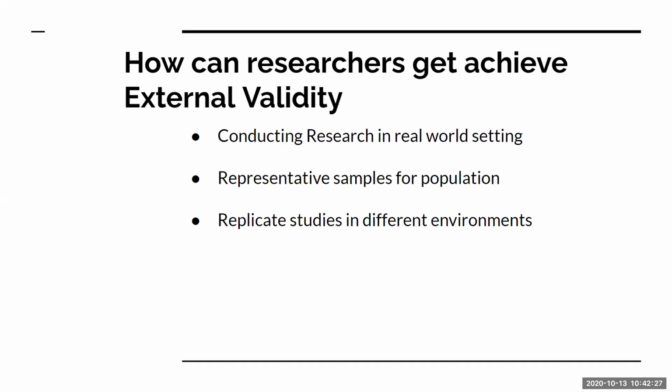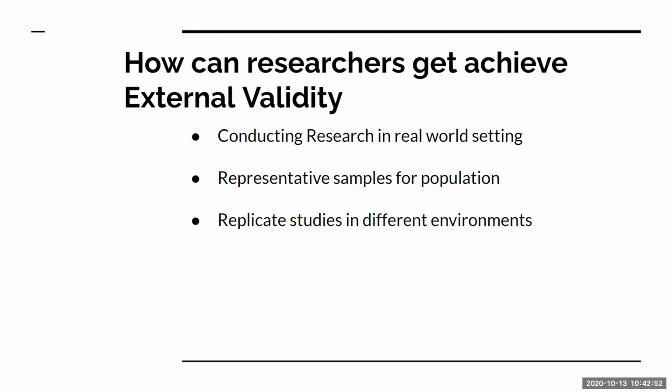So there are a couple ways researchers can answer this question and make sure that their data is actually relevant to the real world. One, they can conduct their research in a real world setting. While it will be less controlled, it will be more accurate of real world happenings. Researchers can also make sure that their subjects match the same age, sex, race, and socioeconomic status of the population they are trying to study. Basically make sure that they are representative of the population they're trying to study.